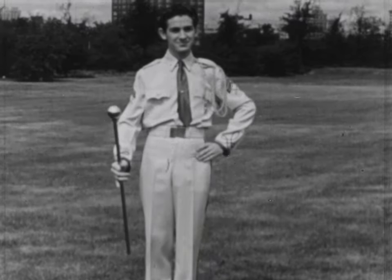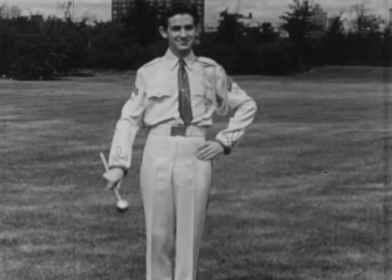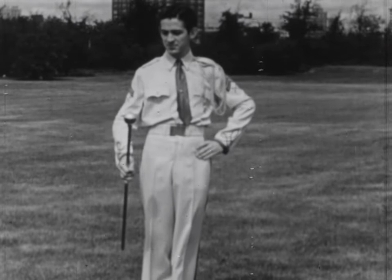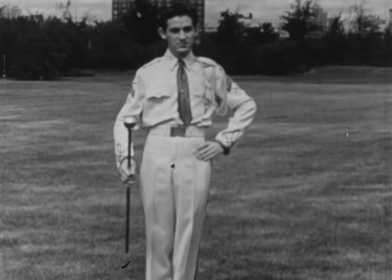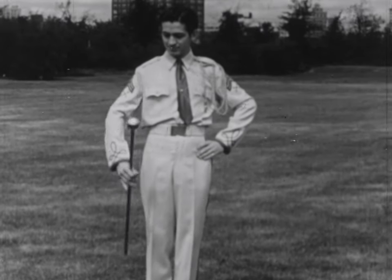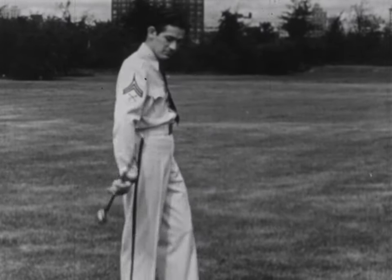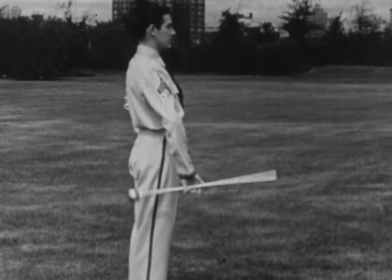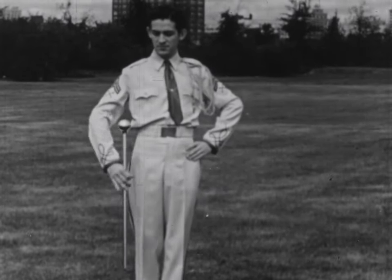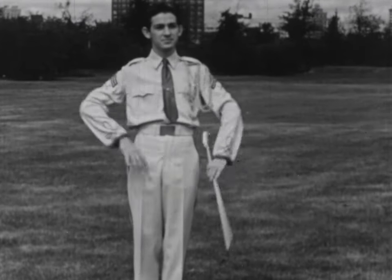To execute the wrist twirl, the baton is held in the hand loosely by the thumb and first finger. The other three fingers are wrapped around the shaft and act as pushers. The baton is held above the center of balance toward the ball and about 6 inches from the body. The arm is flexed at the elbow so as to offer ample space for the ball.